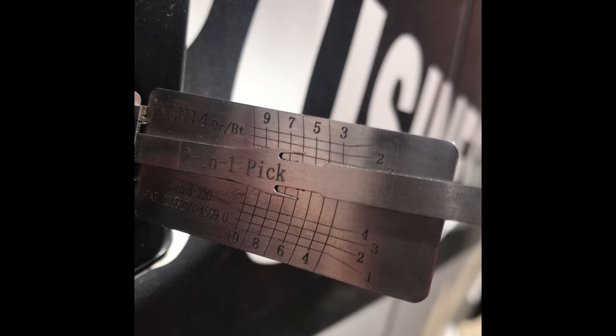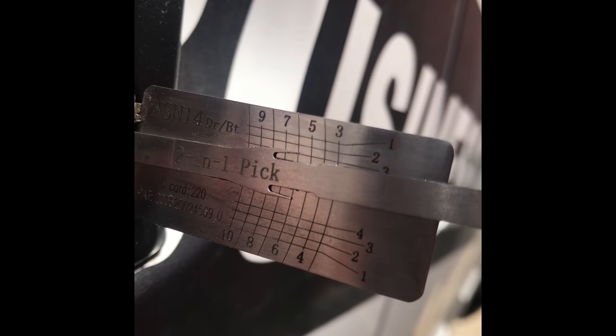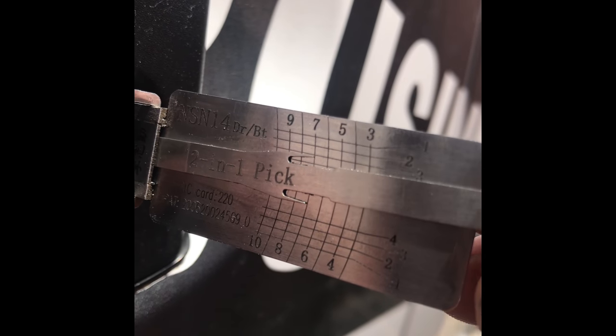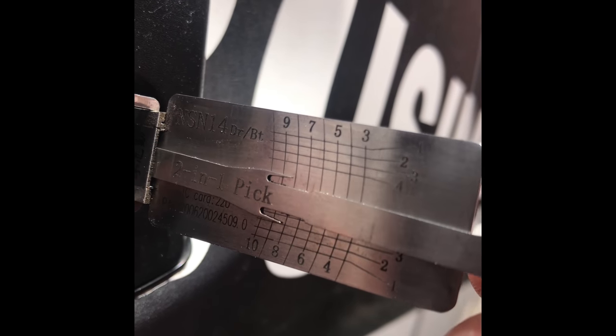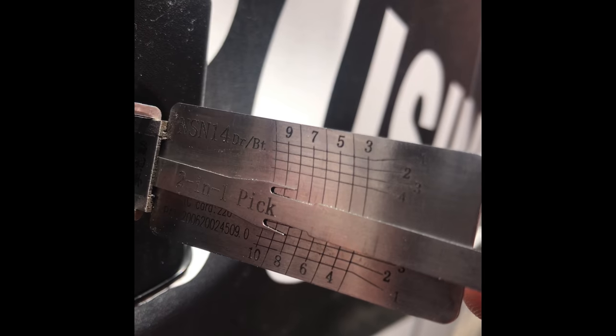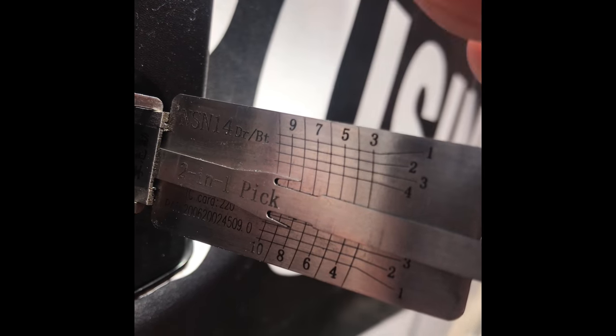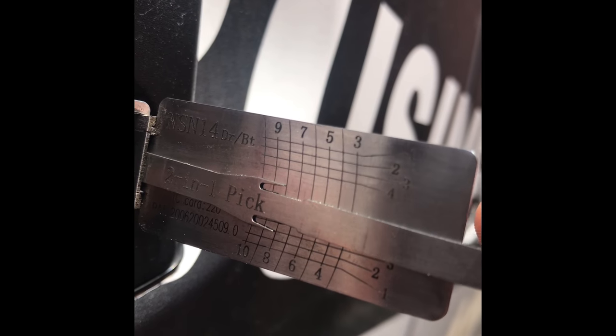Sometimes it'll be too hard to pick. Release a little bit of tension on the tension tool, just a tad bit while you're pressing up, and you'll be able to successfully pick it without resetting the lock. So we go to number 8, there's a bit of spring to it, leave it alone. Even if it's the most minimal spring to it, leave it alone. Yeah, it'll help out a lot.